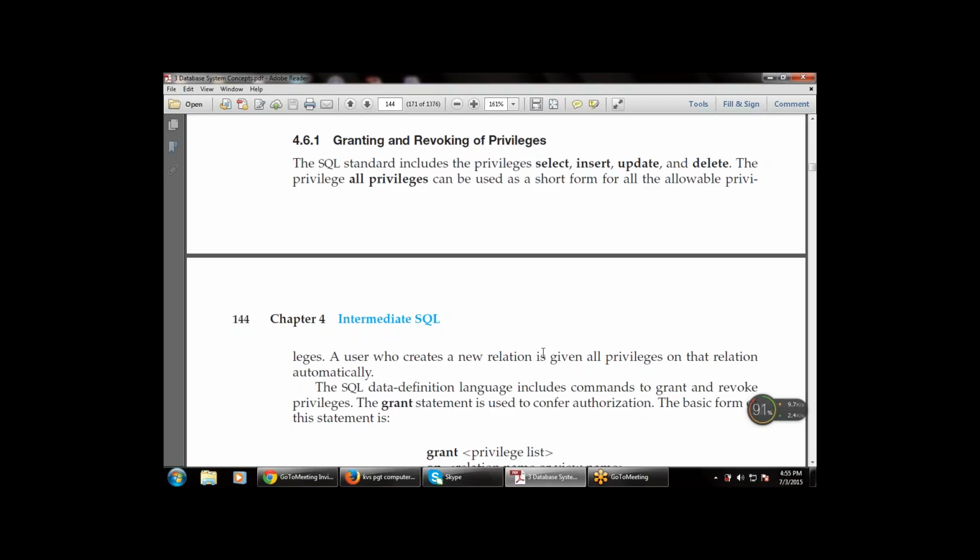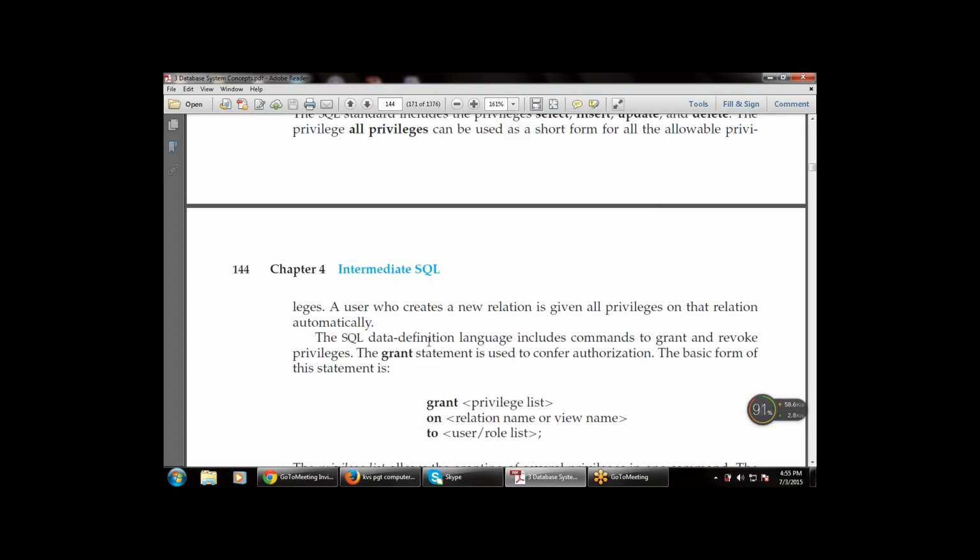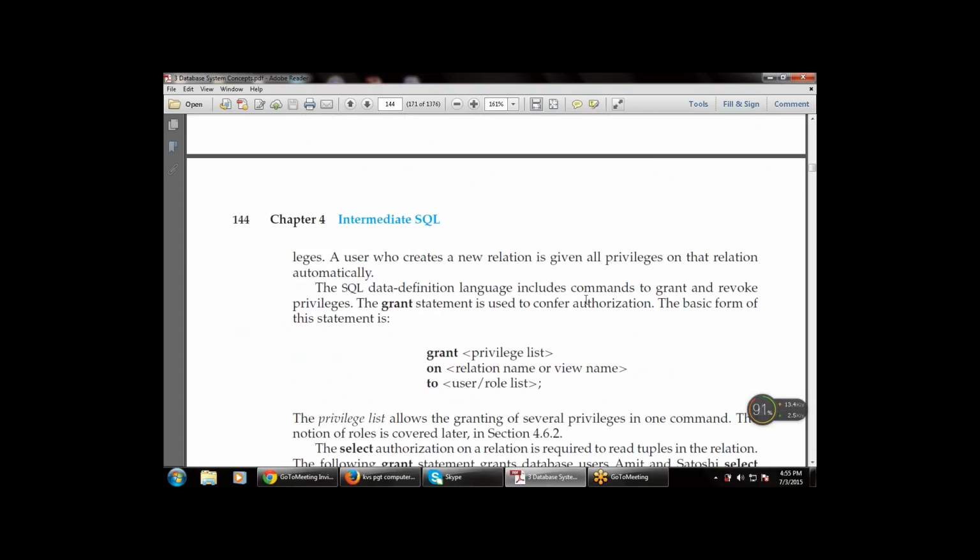The grant statement is used to confer authorization. The basic form of the grant statement is: grant privilege list on relation name or view name to user list or role list.